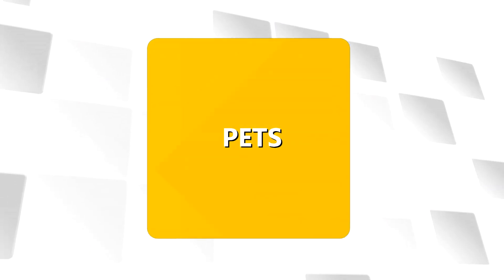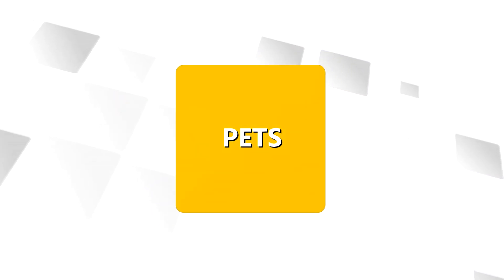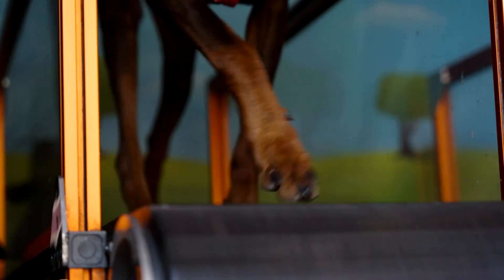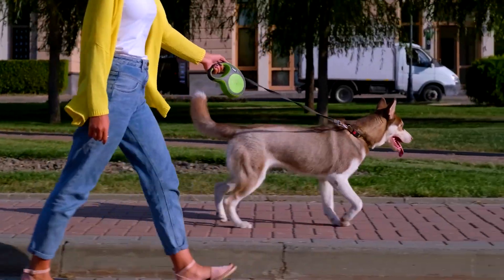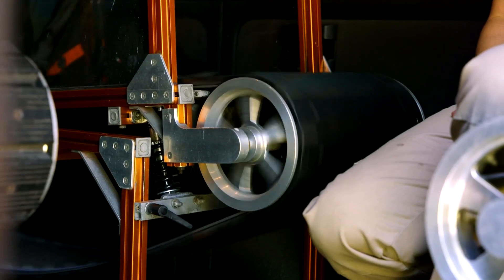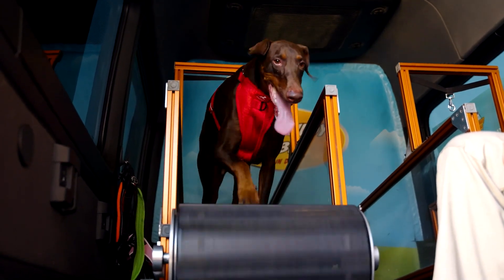If your dog needs more exercise or just needs to burn off some more energy, then you need to call Run Buddy Mobile. This mobile dog gym is a great way to help your furry friends get healthy and happy. All dogs were bred to do a job, and it's one of the aspects of their life that they miss. Most people walk their dog around the block and think that's enough, but it never engages the dog's mind, so the dog is lacking mental stimulation. When the dogs are working out on the non-motorized treadmill, there's a level of focus.